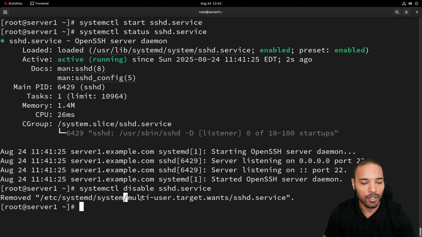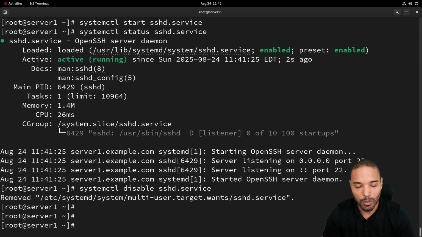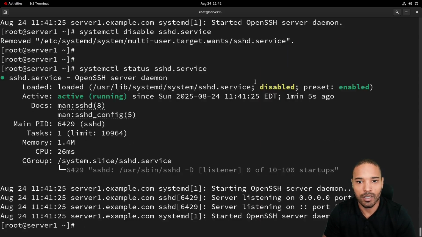So when you boot into this target, it wants SSHD service to start with it, okay? But we've removed that. So for example, now if I reboot, or even if we can check the status as well. So now you can see here it's disabled.